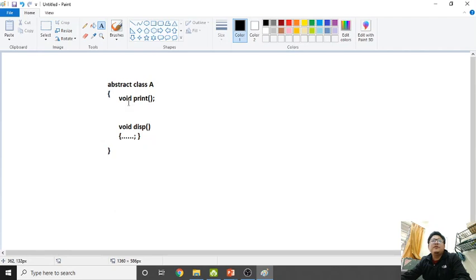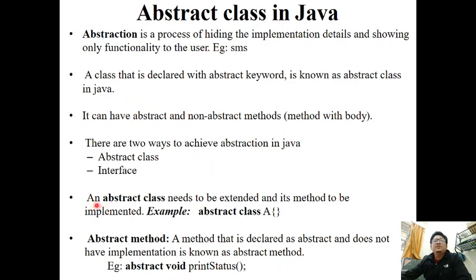The object of such a class cannot be created either, because it is incomplete. So an abstract class needs to be extended and its methods implemented.